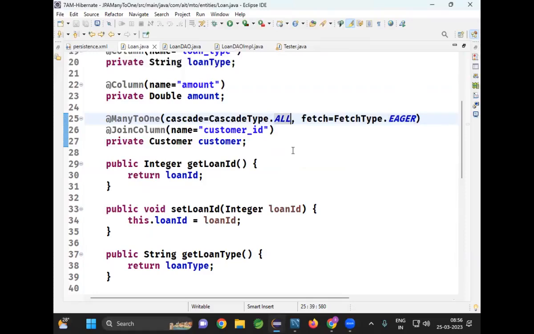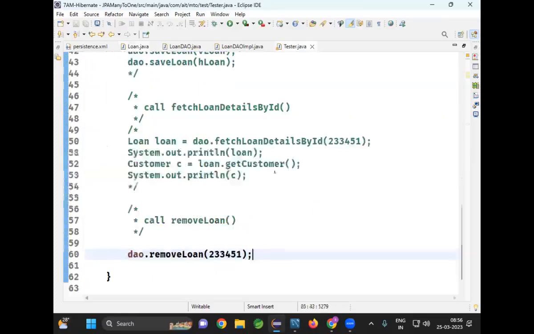Suppose I want the cascade type only persist, not all. What operations do I want to cascade onto the target entity? Insert operation, but not delete operation or update operation. Correct? Okay. Now run this.